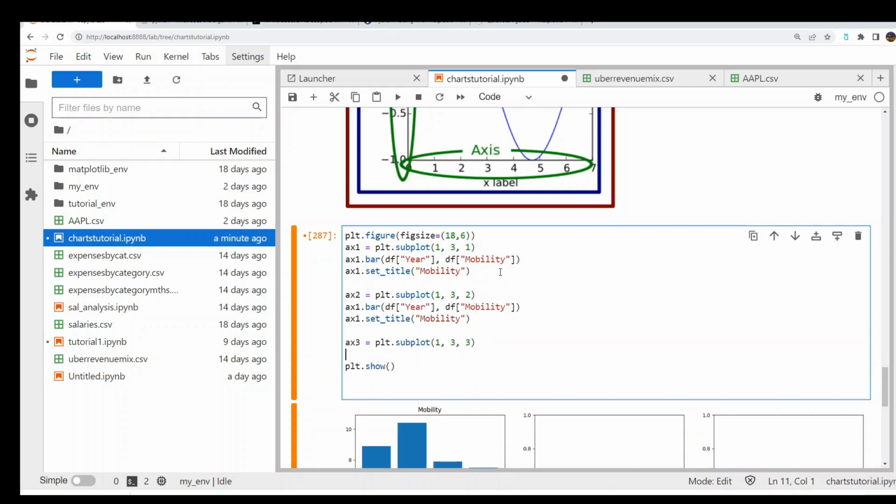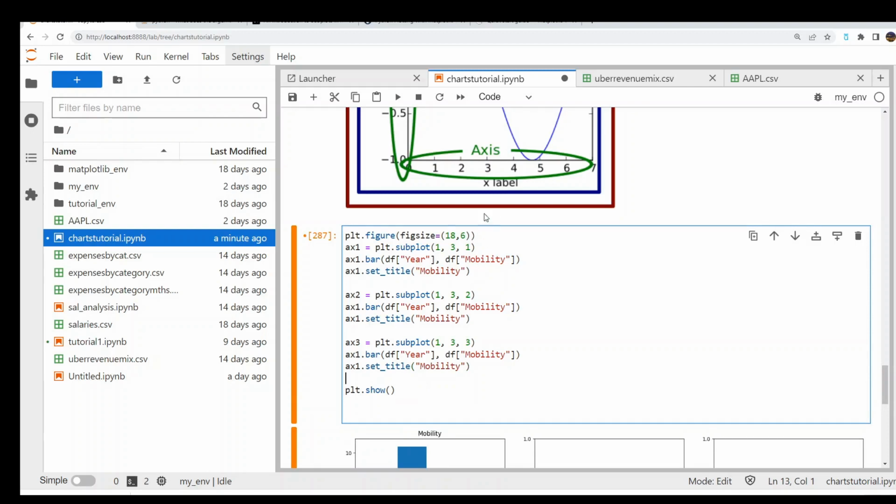So if I change this to 2 and 3, and I'm going to change this to delivery, the title will be delivery, and this will be freight.